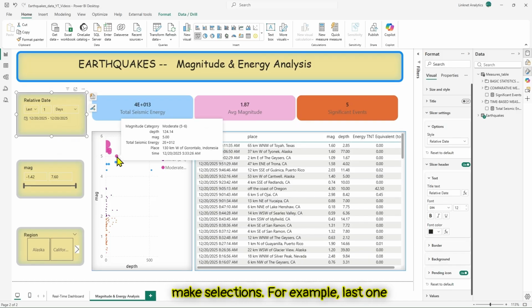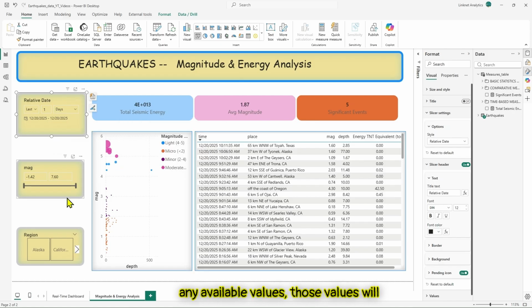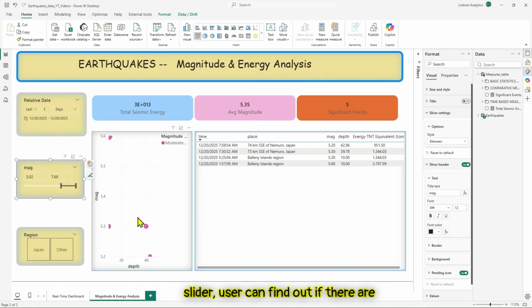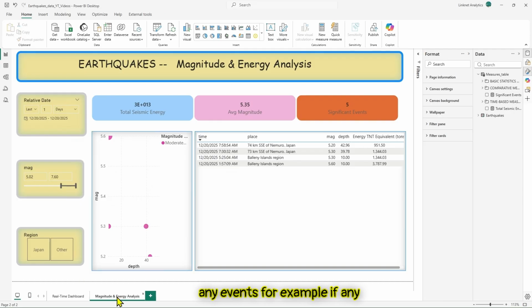And based on the needs, the user will make selections. For example, last one day, those values will change. If there are any available values, those values will change in the card visuals as well as the scatter plot and the table visual. And by using the magnitude slider, the user can find out if there are any events, for example, any significant events.